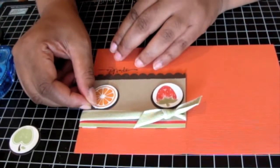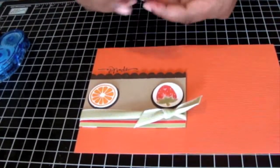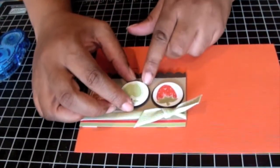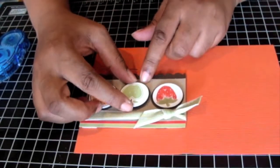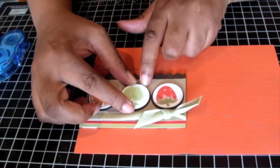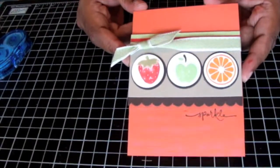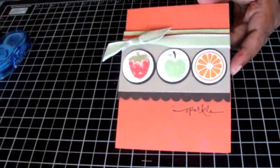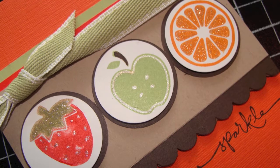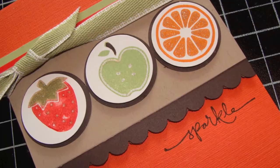I put these down on each end first, and then the one in the middle, so that I make sure that they're equally spaced. So if you work from the outside edges in, you have a better chance of getting them spaced. I also thought about raising that middle one up an extra stamping dimensional, and I would have if that was the orange, because then it would be more sparkly and would accentuate the word sparkle. But I ended up leaving them all on the same level. It is nice sometimes to change the layers around how you use your stamping dimensionals.